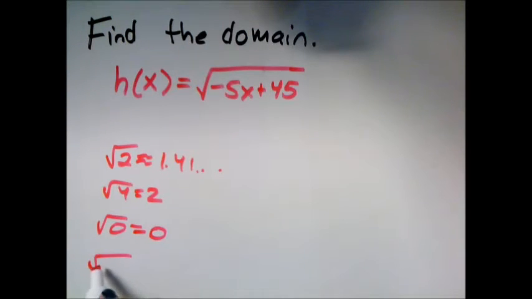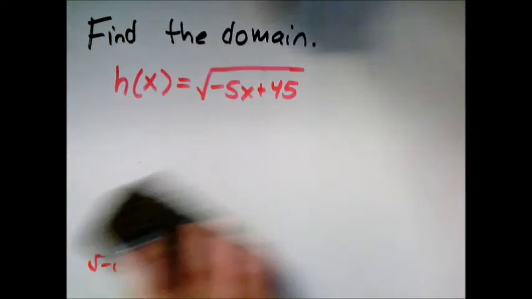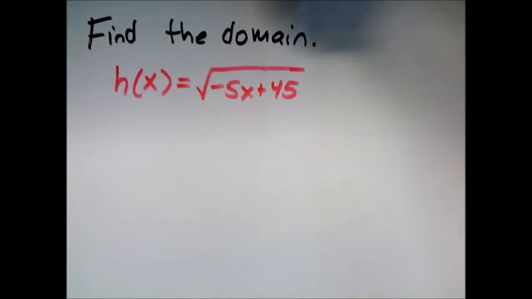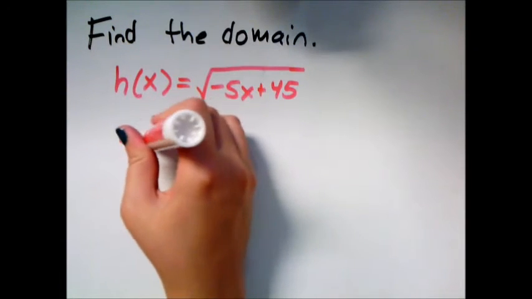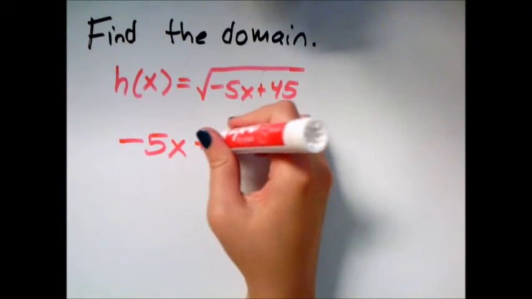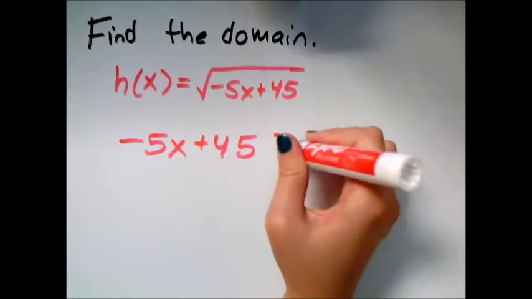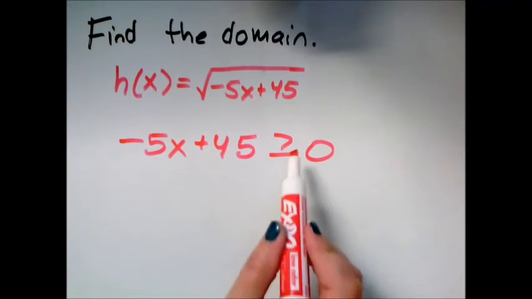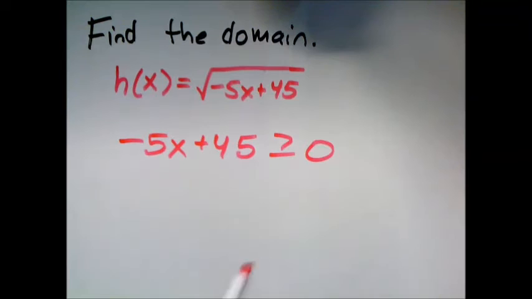But notice if I'm dealing with negative numbers, what kind of things can I not take the square root of with real numbers? I can't take the square root of negatives, because if I square something, it would automatically be positive. So if I'm thinking about the domain, all I need to do is say, well, the part under the square root, no matter what it is, no matter how much stuff is under there, needs to at least be greater than or equal to 0. It can be equal to 0, because like we saw, we can take the square root of 0. And so then I'll try to solve.